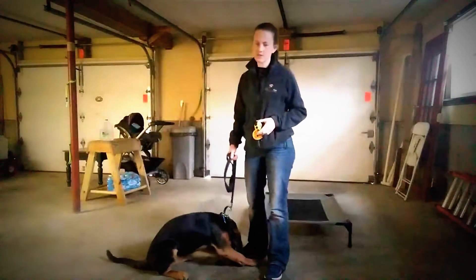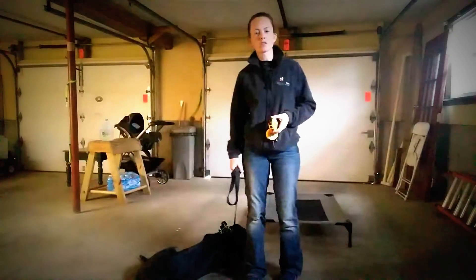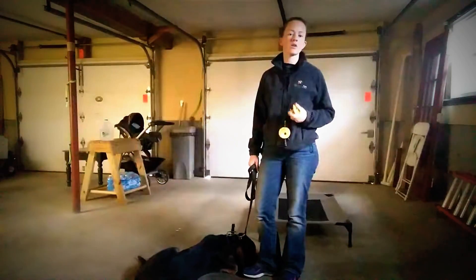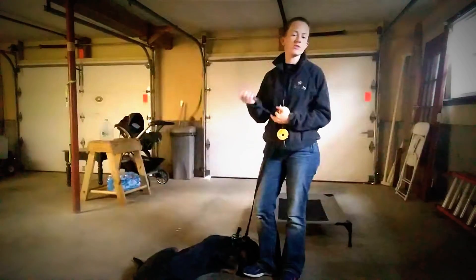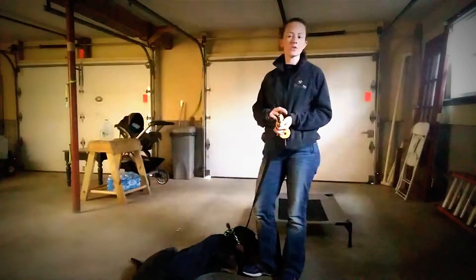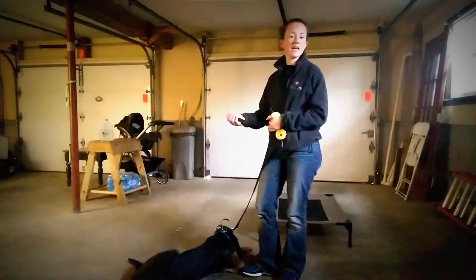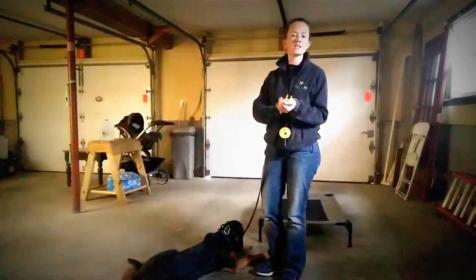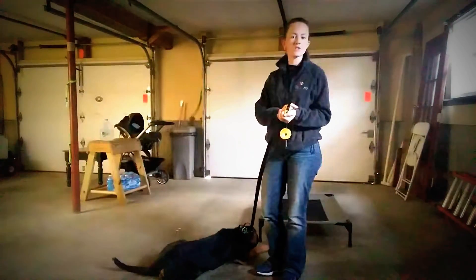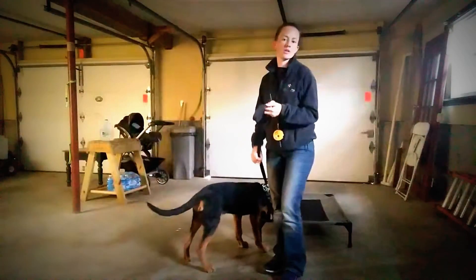We're going to be working at Loretta's working level, which is the lowest level that the dog feels on the remote. My working level is usually an eight, meaning I first feel a sensation when the collar is at about an eight — it feels like a tingle, maybe like being touched or a little twitch. There's no pain or discomfort at all when you're working at the working level.